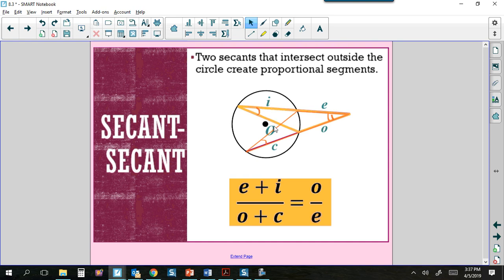And the O is a short piece on the other triangle that actually does go with that long side of EI. So while it looks like you've flopped the letters to go with the wrong triangle, we really haven't. And that flip-flop is always going to happen. So if you have something like this, the way I show it, you're looking at the top, comparing it to the bottom, and then you look at the bottom and you look at the top. Total top, total bottom, and then outside bottom and outside top, because of those proportional, similar, corresponding pieces.